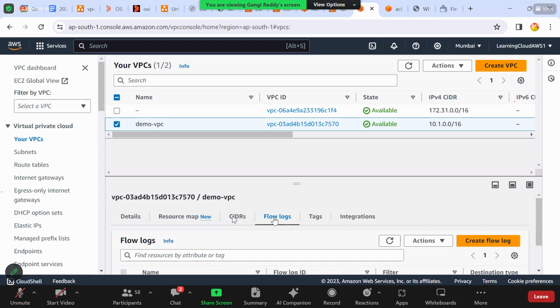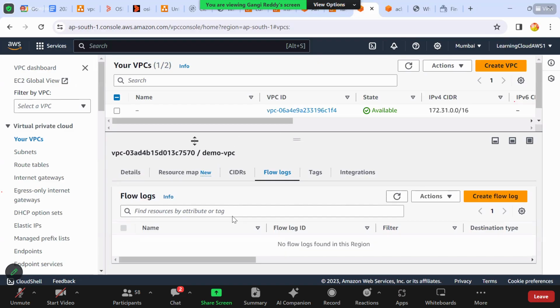If somewhere my packet is not working, I'm getting a timeout, and I want to know in more depth, let's say I'll raise a support ticket to AWS. AWS people will suggest that I enable the flow logs, then they will get these logs and take care of it. That is what I mean. This is not a mandatory task.